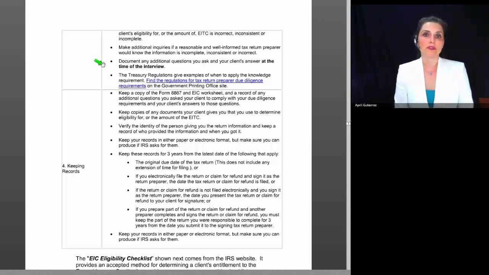When I'm in an interview with a client, it's the early part of tax season, so my earned income credit clients are usually in that first two weeks of the season, from about the 20th of January till about the 10th of February. That's when I see my earned income credit clients. They're coming in, they're sitting down in front of me, and I'm enjoying that time of the season. They're happy, they're getting their refunds, but I'm also staying on top of things.